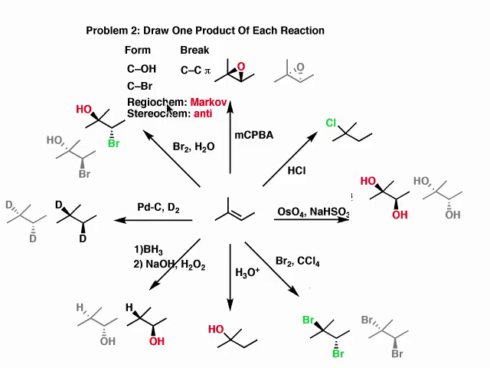Now the regiochemistry is very interesting here. It's very important to show that the OH is added to the more substituted end and not to the less substituted end. And this stems from the mechanism of this reaction itself, which I won't be going through in this slide, but it is covered, where we have a bromonium ion and water attacking the more substituted end of the bromonium ion from behind, and this opens up the 3-membered ring. And it's very important that you show this as the major product. So this is technically what we refer to as Markovnikov regioselectivity, just like with HCl and H3O+, and the water is added to the more substituted end.